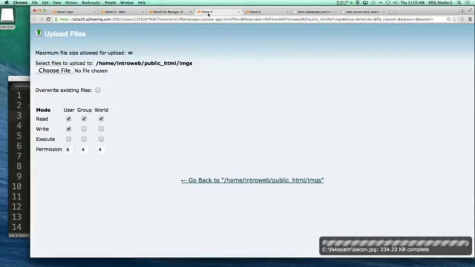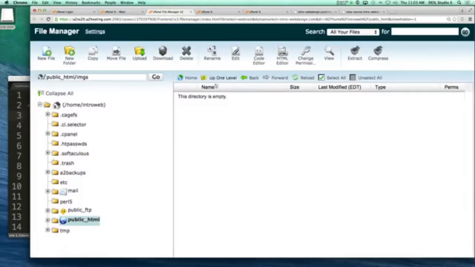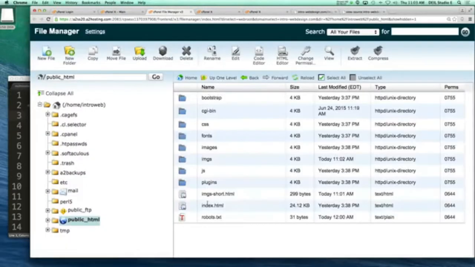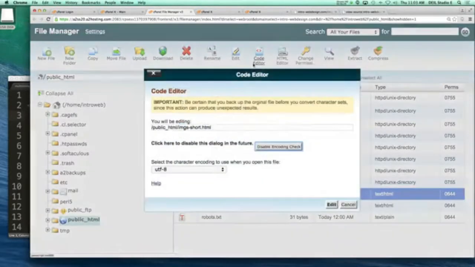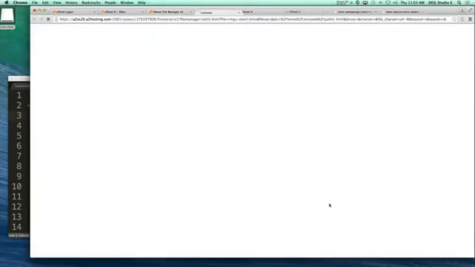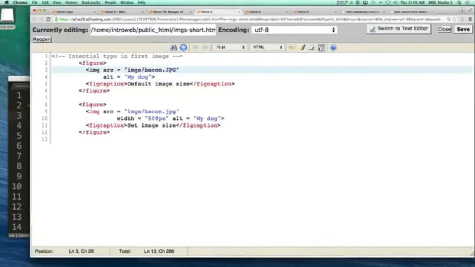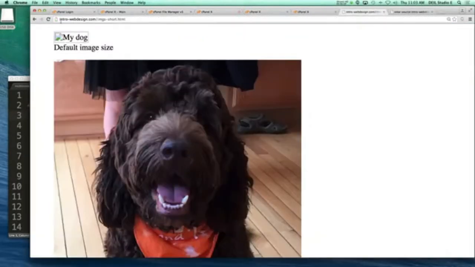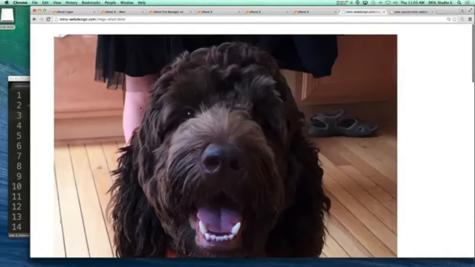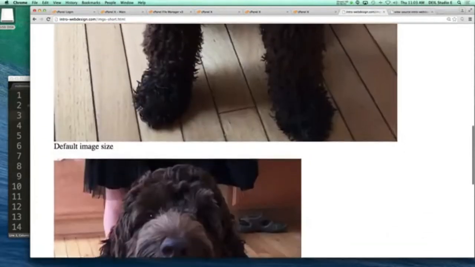So what I want to do is go back over here, go up one folder, work on this in the code editor, and change this to JPEG. Let's see how it goes. Great, now our pictures are working.